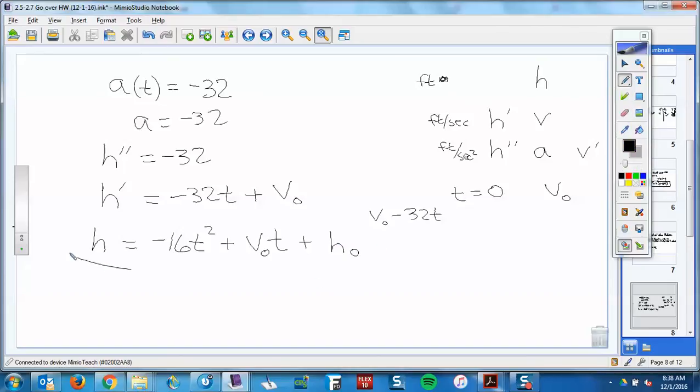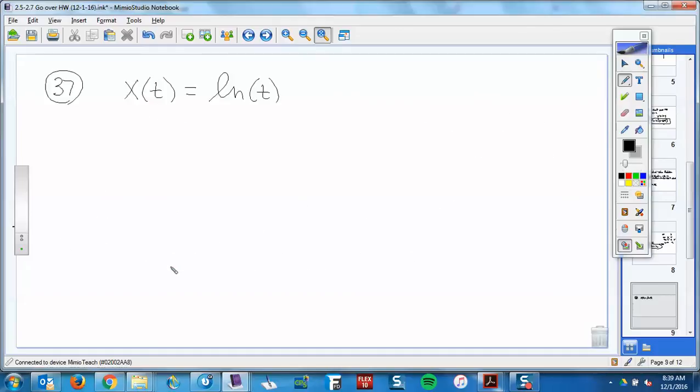And wasn't that our equation, if you remember, for the height? I think again we wrote it in a little different order, but it was the same thing. So those equations aren't just magic. We can actually build them from the fact that we know the acceleration, the second derivative, is negative 32, and then we just build them from there. I just wanted to show you that. Essentially, by solving the differential equation, we come up with those equations. Okay, enough of that.